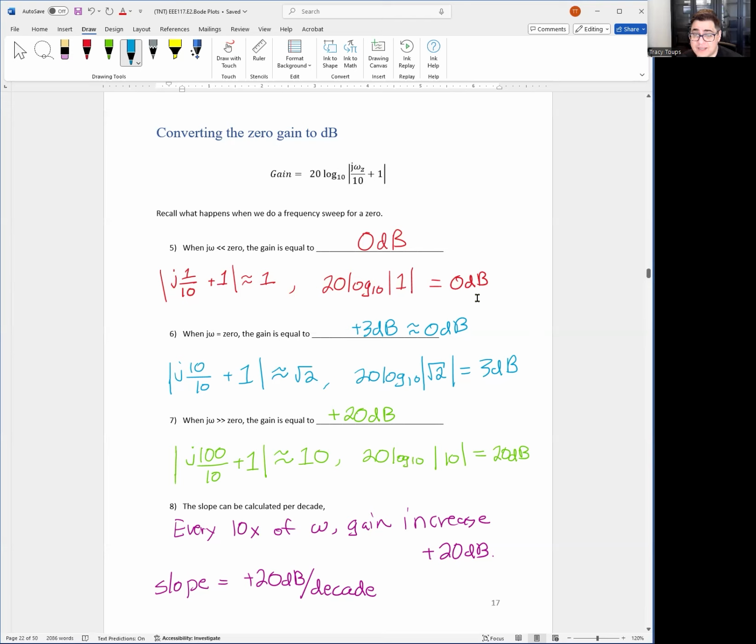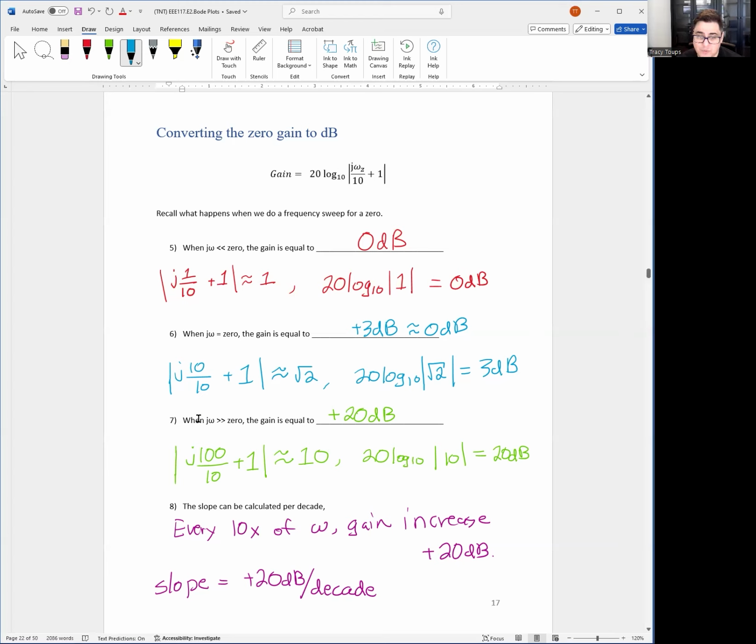We're going to start seeing a gain. Now, we haven't really, I mean, 3 dB isn't that much. So if we use something called straight line approximation, we could assume it's relatively 0 just to make the graph easy to draw. But it's good to know in real life, at this point, you will see a small gain of 3 dB. And then this is where the curve will start shooting up. So anything past this, we're going to start seeing some big gains.